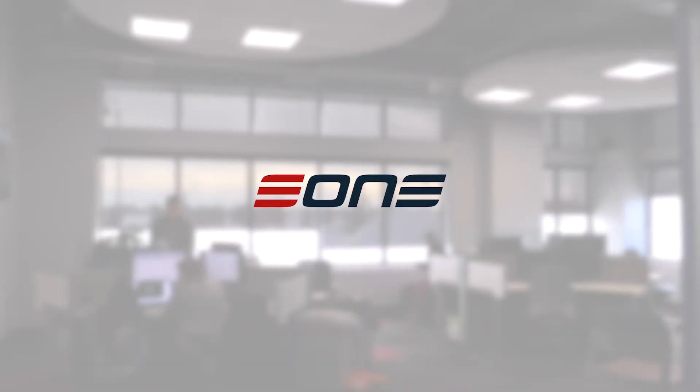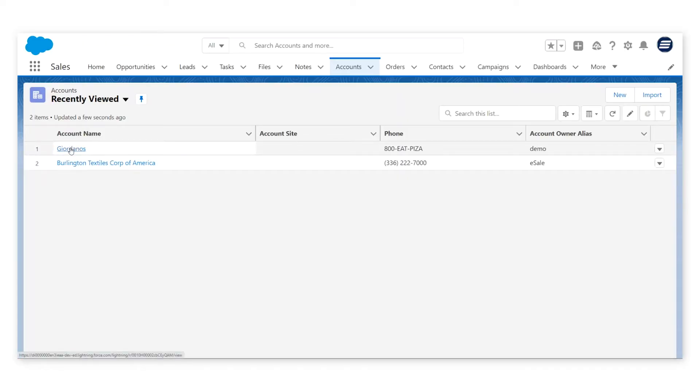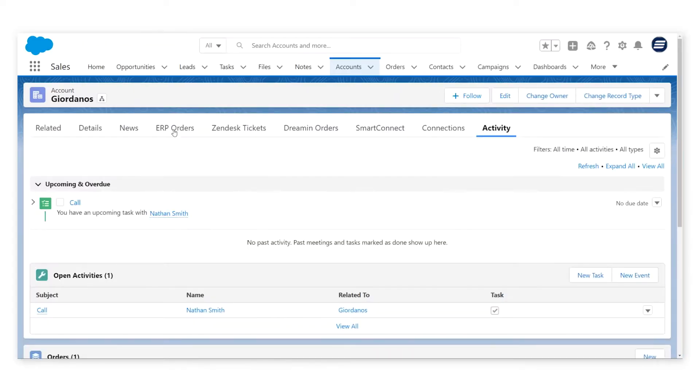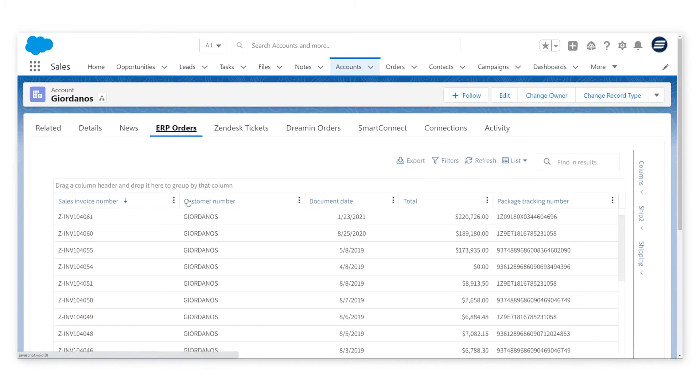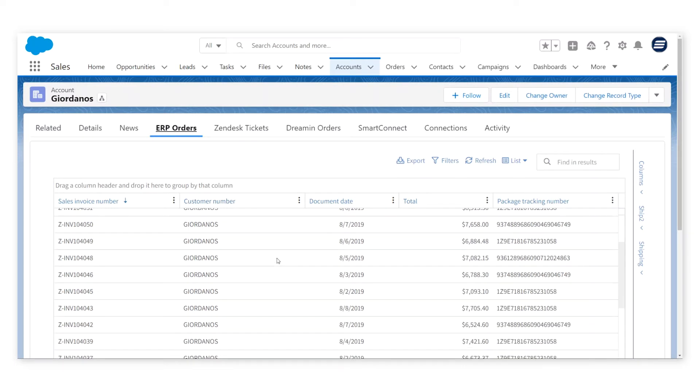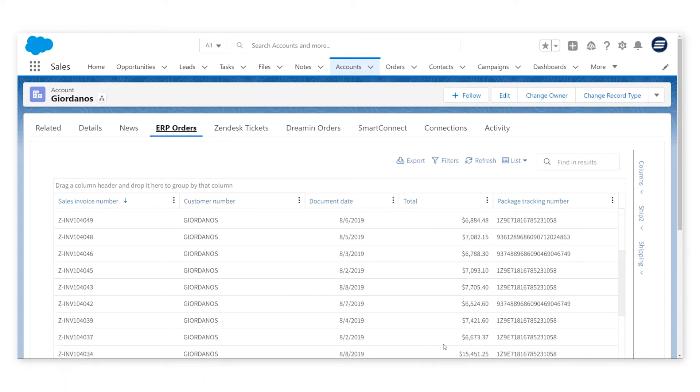We had some relationship with E1 Solutions in the past. They are really familiar with Dynamics GP and Wensoft. Our implementation process was to use E1 Solutions' PopDoc software. PopDoc is literally just a nice little window from Salesforce into our accounting system that gives our salespeople all of the information they need in order to provide a better customer experience.